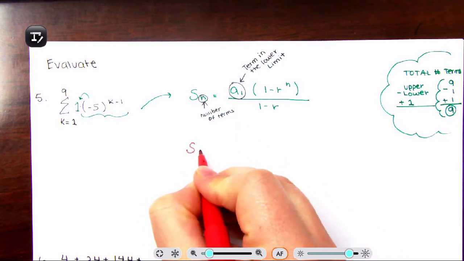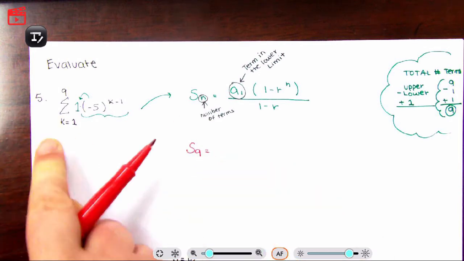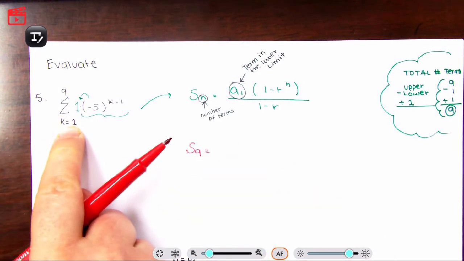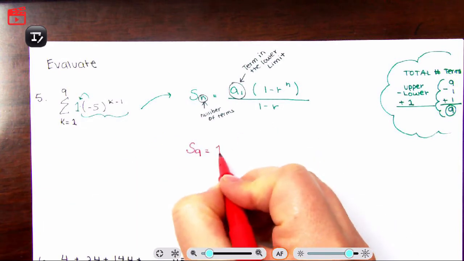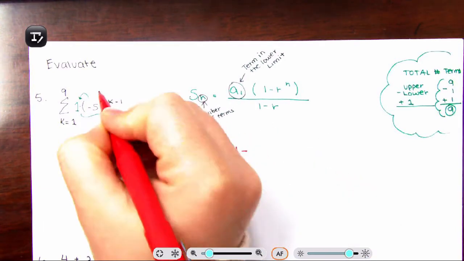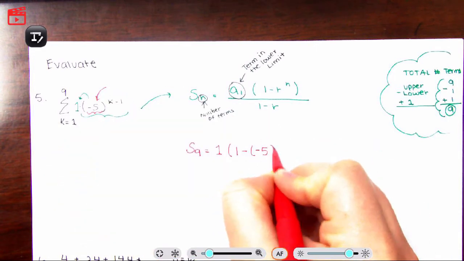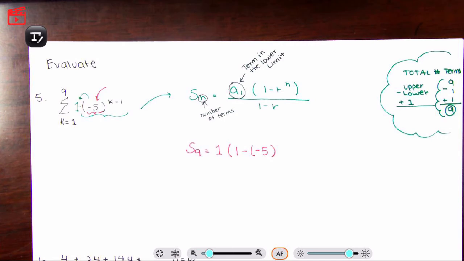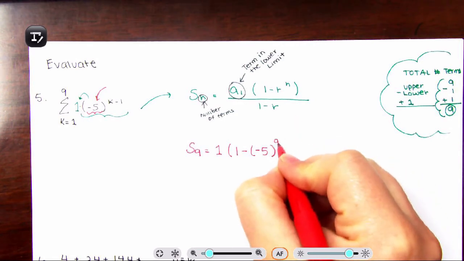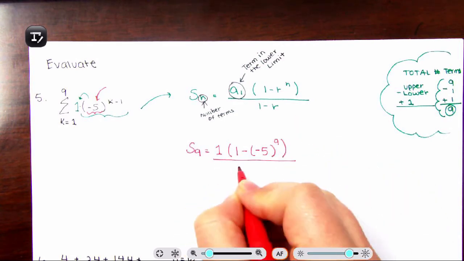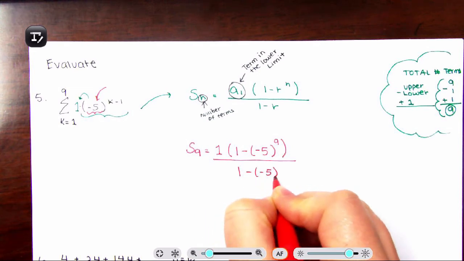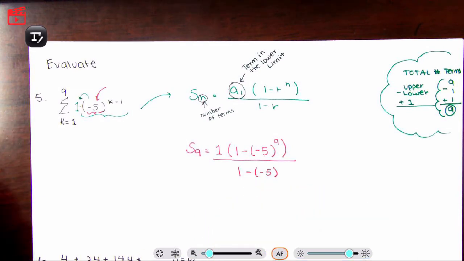All right, so now let's go ahead and find our series, the sum. So we have S sub 9 is equal to a sub 1. In this case, we start at the first position. In the first position, we have 1. 1 minus r, again, r is always the base, which is negative 5. Be careful with the double negatives. Always put your r in a parenthesis so you can save yourself from a headache. Using calculator, always start with the exponents first. So I have negative 5 to the 9th power. That gives me a very large number.